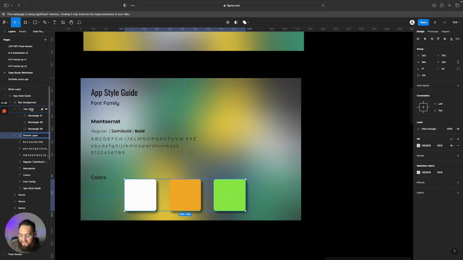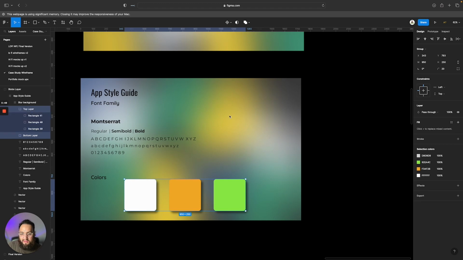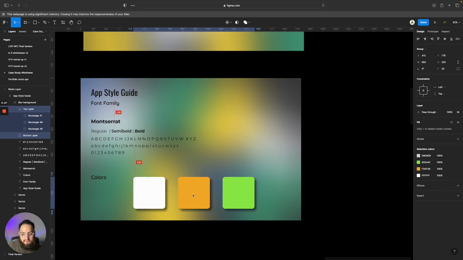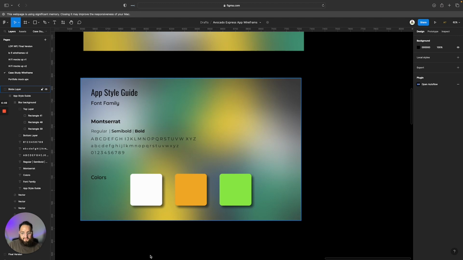And then let's go ahead and highlight both of these groups. And then let's just center these. Okay, that's not going to work, apparently. All right. Perfect. I like that.